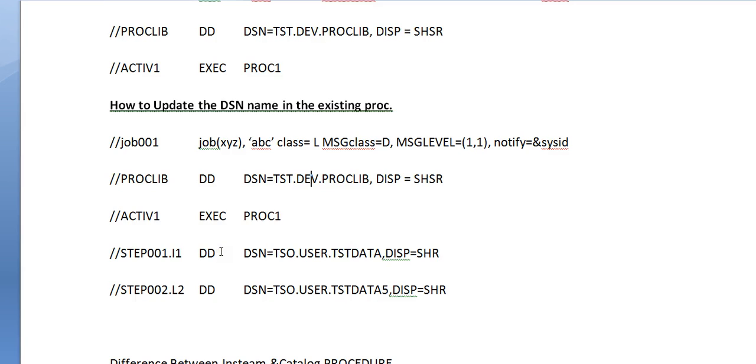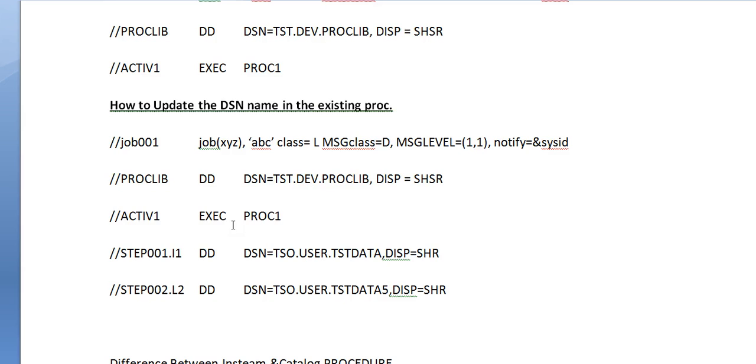For example, the procs will be common. I have defined a common proc for all the different regions, but the dataset names will change. The QA has its own QA standard data names, the test has its own test standard data names, and the production has the production standard data names.